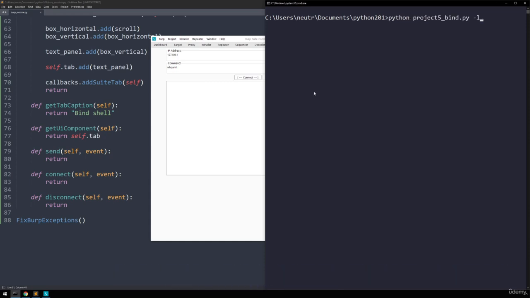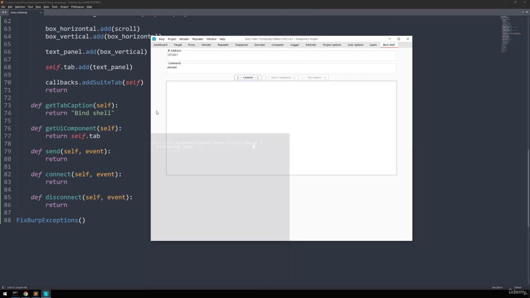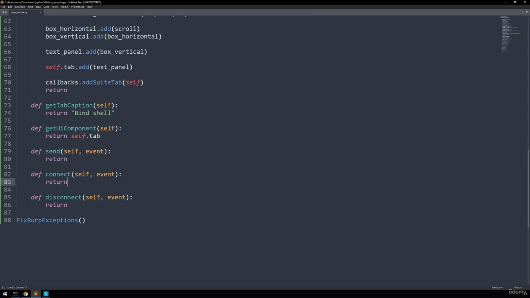And we want to listen. So we can see our bind shell has now started. And let's start by implementing the connect function. So this is how we'll actually connect to our bind shell. So first, we want to create our socket.